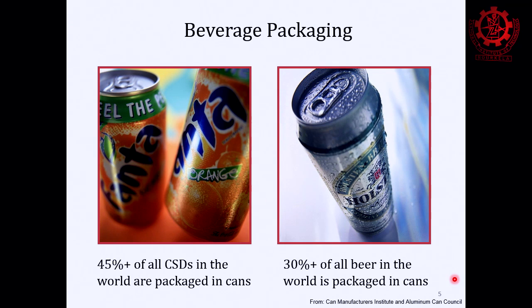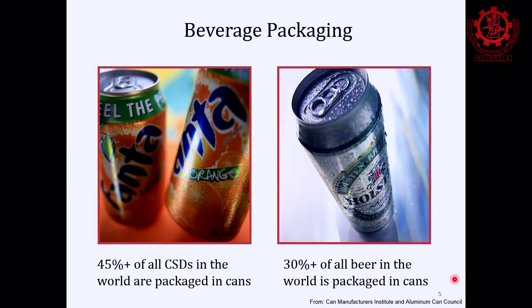Okay, so in terms of those cans, I'm sure you have studied in your food packaging class, we had two different types of cans. What are those two different types? Two-piece can and? Okay, three-piece and two-piece can. So in three-piece you have lid and bottom and the body, and in two-piece you have lid and the rest of it is just one.